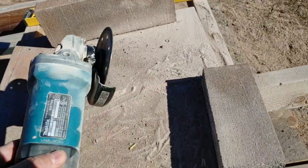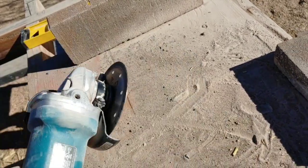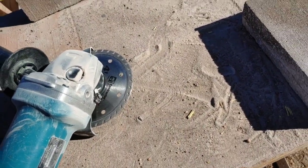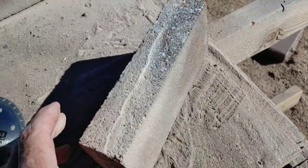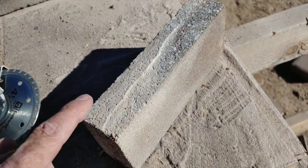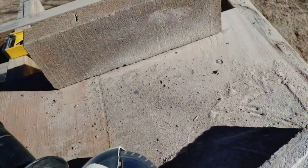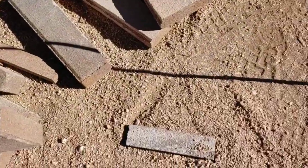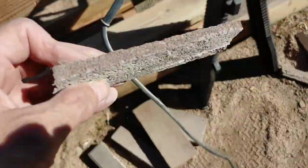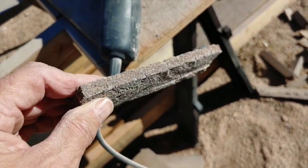I'll show you real quick the blade that I used on the angle grinder. Diamond blade. Ran about $15, and it gave very clean cuts. You can see where there's a ridge because I cut it from both sides. But super clean, didn't have to break it, didn't have to use a cold chisel, and I was even able to slice off small pieces like this real clean. So it was definitely worth the $15.